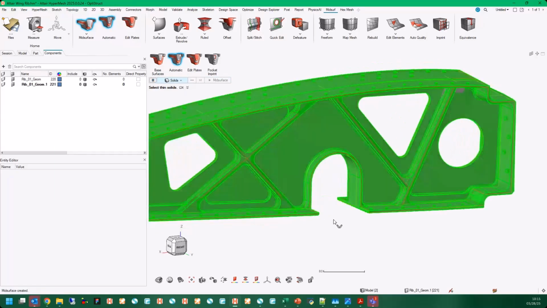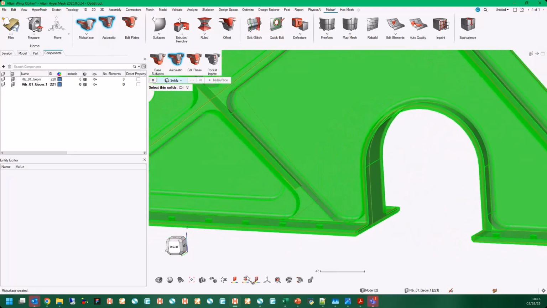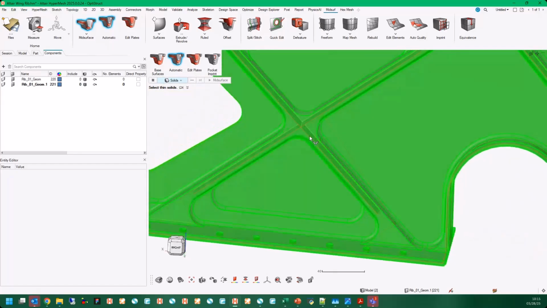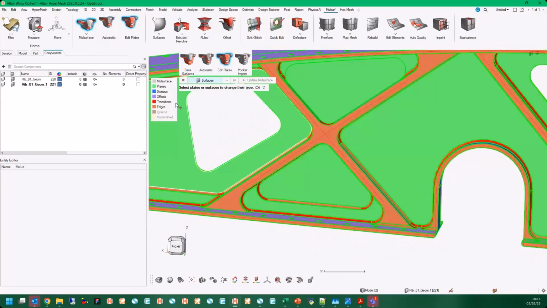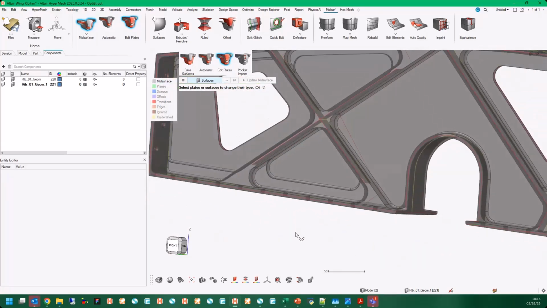There we go. All right, so now at this point the solid is in transparent mode. If you look here, you can see the mid surfaces that have been created. I'm actually going to hop over to edit plates and isolate those mid surfaces so we can see them a little better.